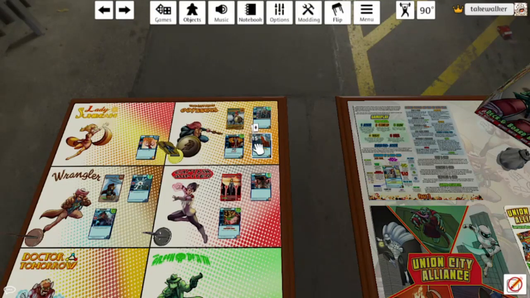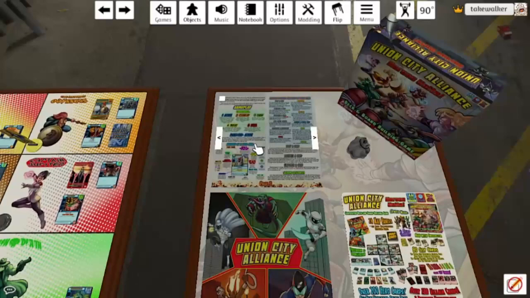And then once you've got all your heroes set up, you take the support deck, you flip it over, and you add it to the deck of cards that you will be buying to improve your deck later on. So when you don't have heroes being played in the game, you can still team up with them, and it's really neat. We're going to be teaming up with Wrangler and Captain Jupiter. Sorry, Odysseus.